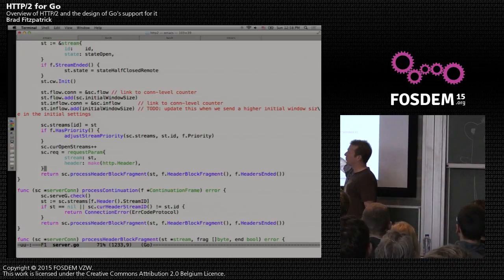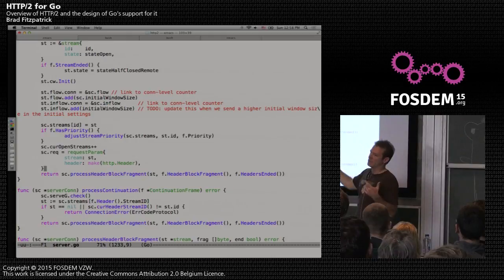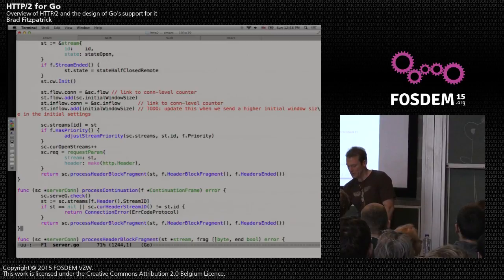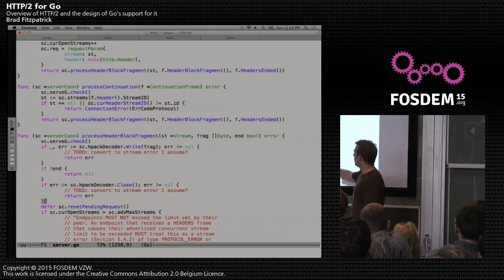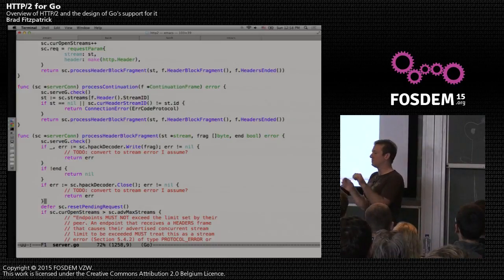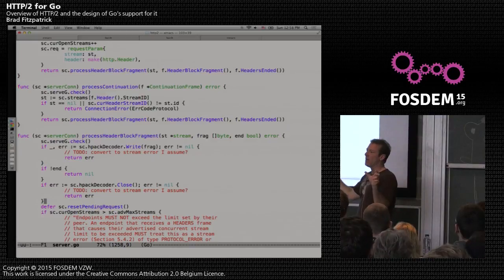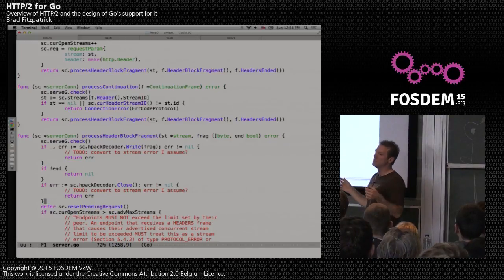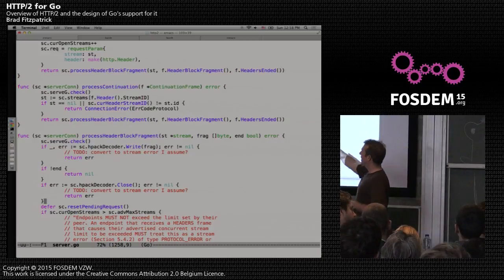Or it's a continuation, which, I told you, is like the same one as headers, but they have to appear back to back on the wire. So we process the header block fragment, and we write it into the HPACK decoder. These can come on any boundaries. You can have any arbitrary value, like user agent, Mozilla 5.0, blah, blah, blah, that could be split over dozens of frames, and it's not aligned on key value boundaries at all. So you feed the HPACK decoder whatever data.